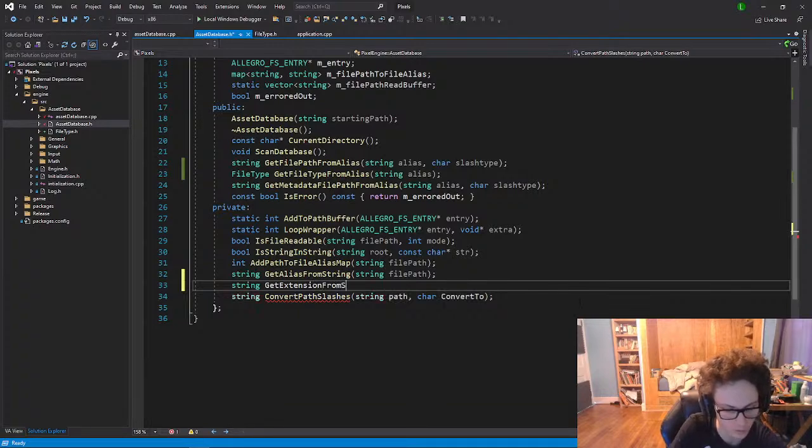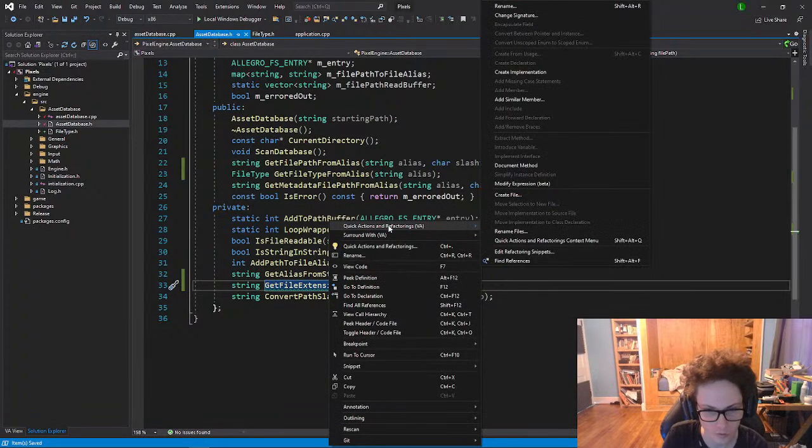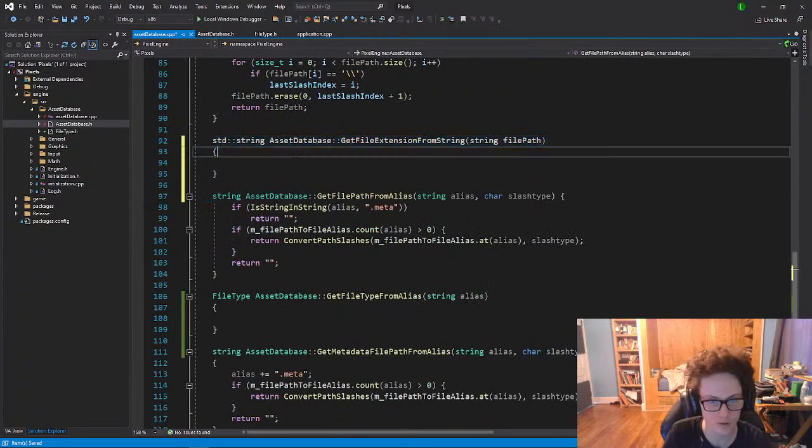So, string GetFileExtensionFromString, file path. Since this is always a period, it's going to be very easy to do. We're also going to want to create a method implementation for this.